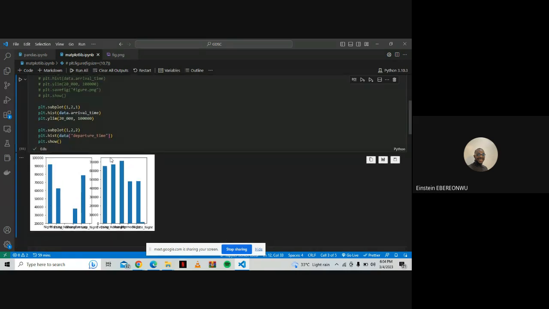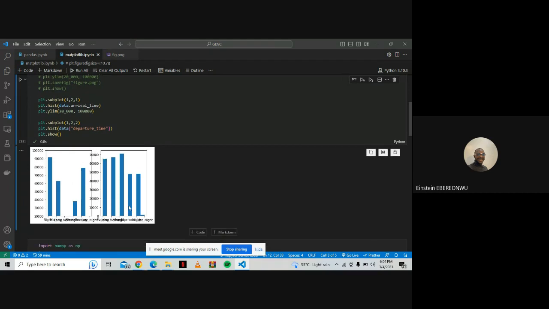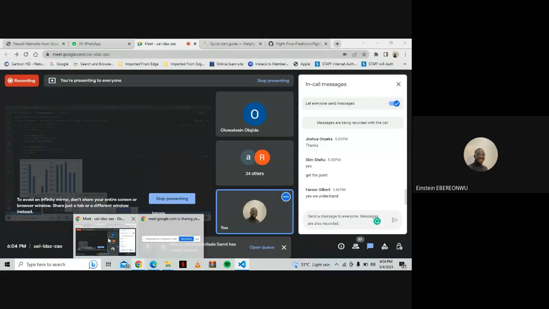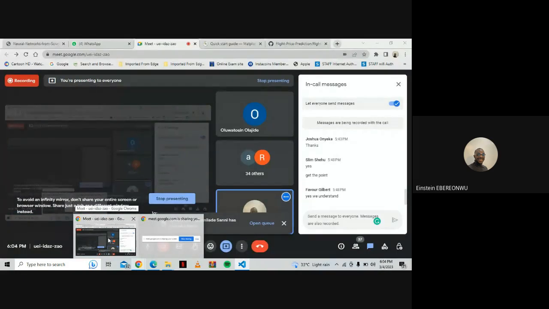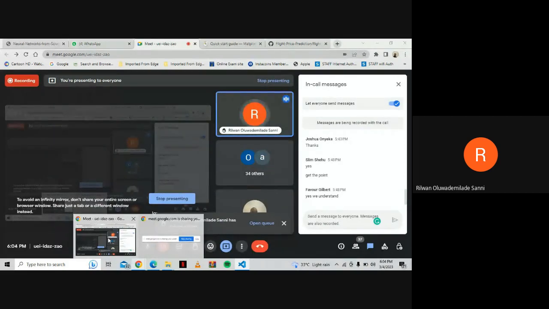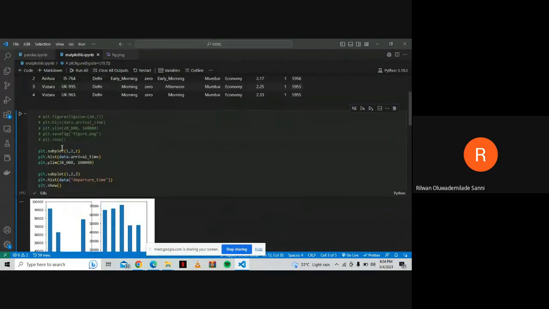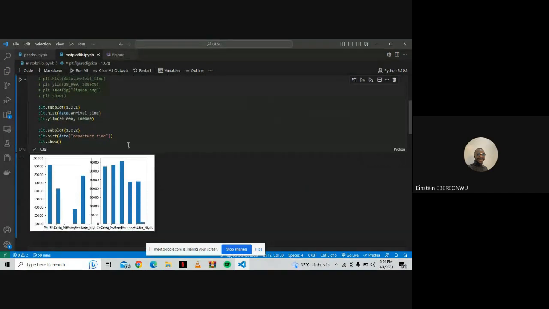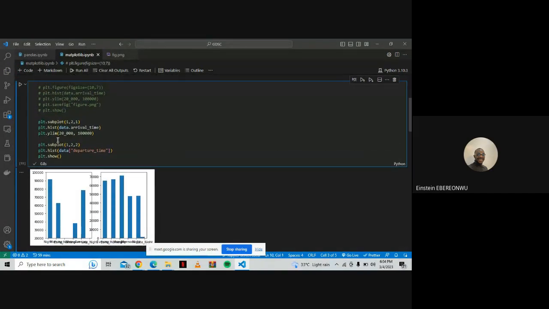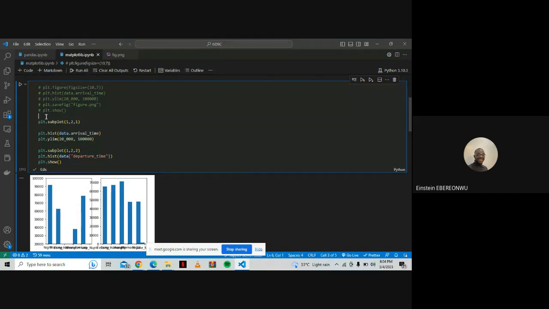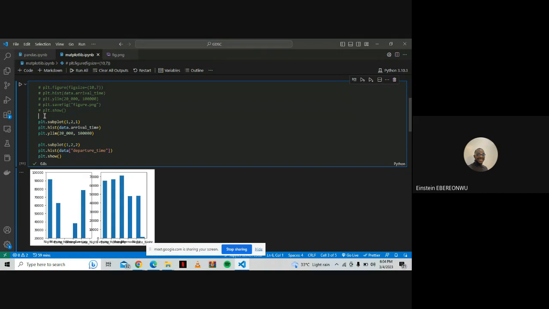All right, so everything is clustered together. Who can tell me what I should do in an attempt to separate them? Anyone that knows, just unmute yourself and speak. Can we increase the size of the canvas? Exactly. So now you have to increase the size of this canvas. We cannot do that here, we cannot do that here. It has to be here, meaning before we declared any single thing that has to do with this entire plot.